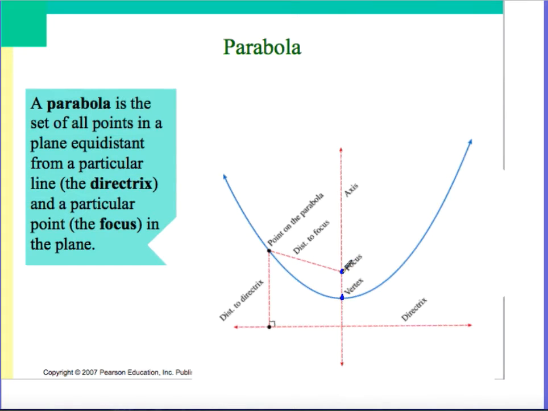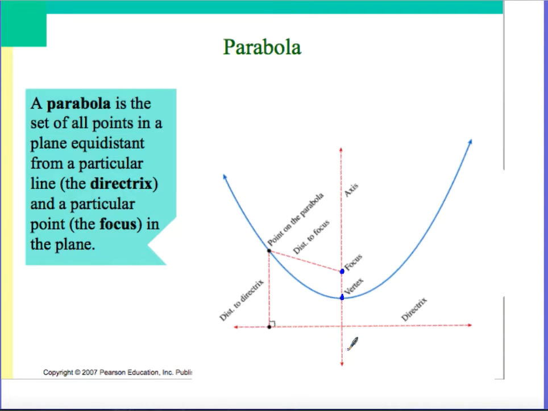That focus, just like the hyperbola wrapped around the focus point, you see the blue parabola here is wrapping around this focus point as well. In chapter 2, we had talked about the axis of symmetry. You see this red dotted line, which is our axis of symmetry of that parabola. That axis crosses directly through the vertex, and you notice that the vertex is in line with the focus, and so this axis of symmetry goes through both the focus and the vertex.